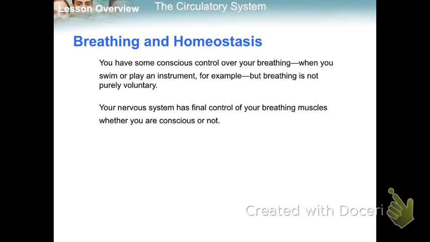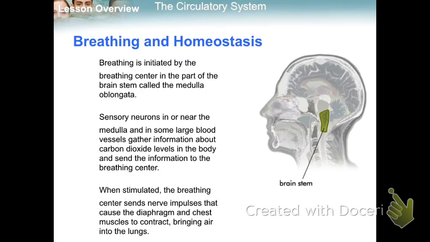We can control our breathing somewhat when we're swimming, when we're playing an instrument, but it's not purely voluntary. We don't have to think about it. Your nervous system has final control of your breathing muscles, whether you're conscious or not. Breathing is initiated by a part of the brainstem called the medulla oblongata. We'll talk about that when we get to the nervous system.